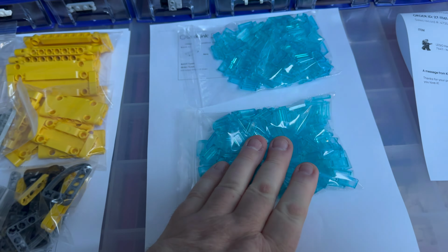But we'll see when they get here tomorrow. And I just want to leave some time available tomorrow to do that. So I'll see what jobs I can get done today that are not gonna rely on having lots of time available tomorrow. So I've been continuing on with these connectors and various types of Technic connectors, etc.